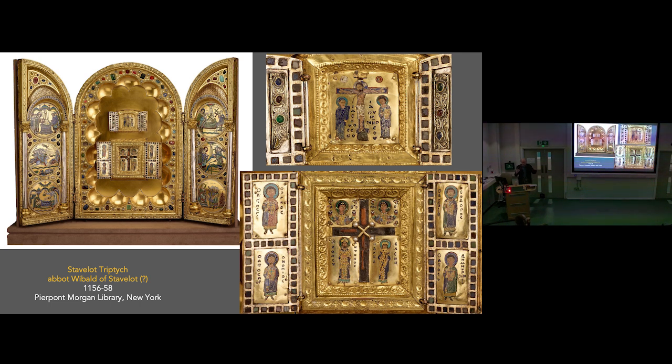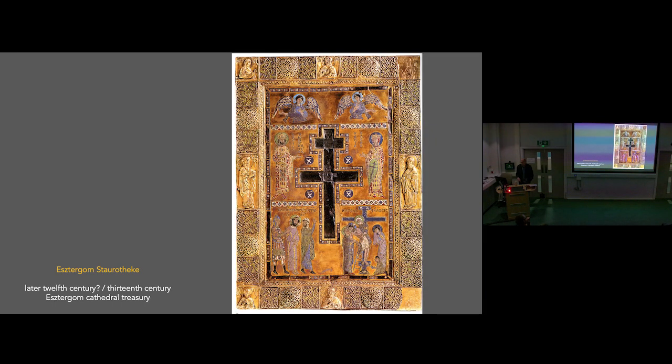But once you set up this idea that there's this variety of imperial gifts, things seem to start getting out of hand. So the amazing True Cross reliquary now in Esztergom, most plausibly recently dated by Paul Hetherington to probably the 13th century, is still often given in accounts as being an imperial gift to Bela III in 1190. The argument being, how else do you account for the arrival of such an amazing object in such an obscure place unless it's through some kind of royal-level contact?